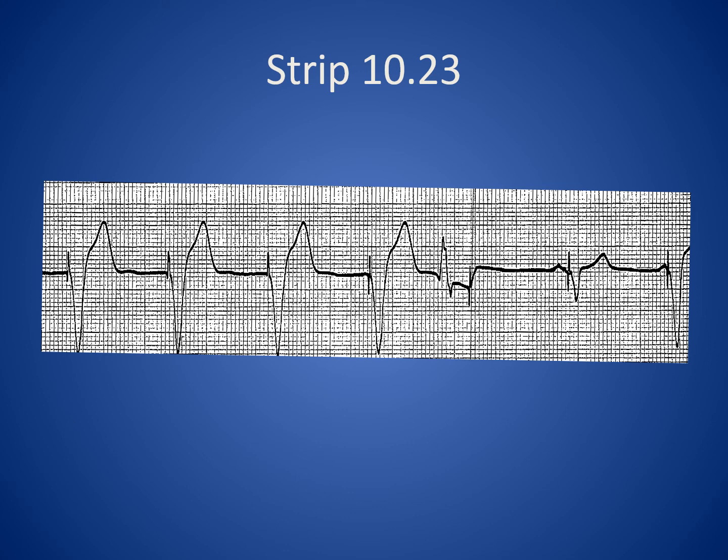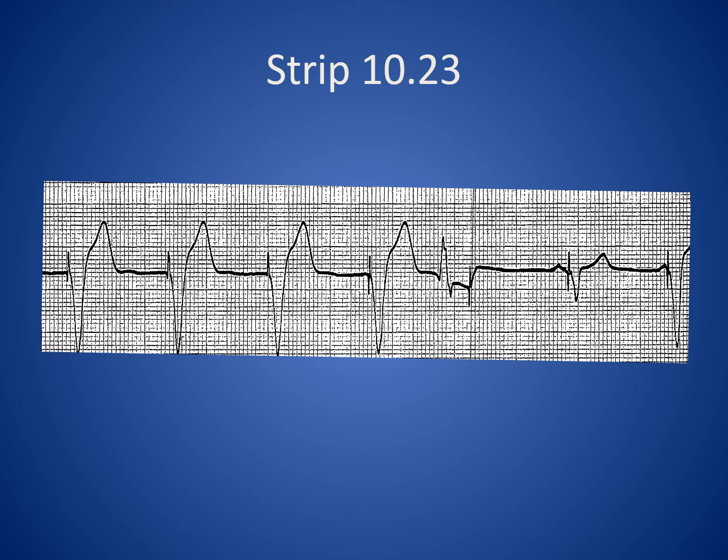So again, trying to put it in perspective. If you do pacer spike to pacer spike, I believe it's set at about 63. So again, you're going to count how many boxes between pacer spike to pacer spike. Now, the patient's own intrinsic beat in the 5th complex came in at a rate, if you go from the pacer spike of the 4th complex to the R wave of the 5th complex, that would give you a rate about 88. So the patient's own rate came in above the set rate.